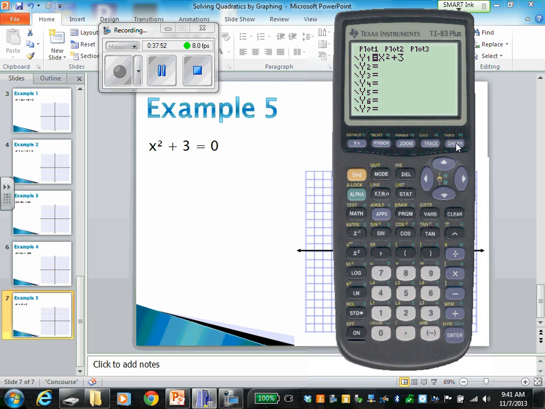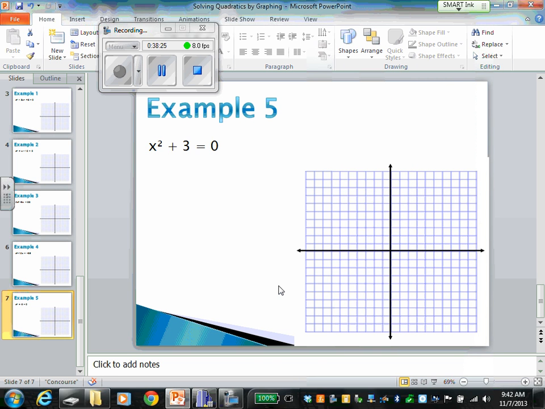Okay? When you graph this, you can see where is it touching the x-axis. It doesn't. What might be people's most common mistake here? To give me the answer on the y-axis. And if I said, what's the y-intercept, then you would give me where it is on the y-axis. But in general, if I say solve this, I'm not asking for the y-axis. I'm asking for where is it touching the x-axis. And in this case, it doesn't. So your answer would be no solution.